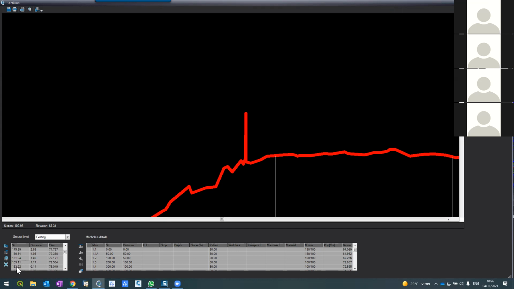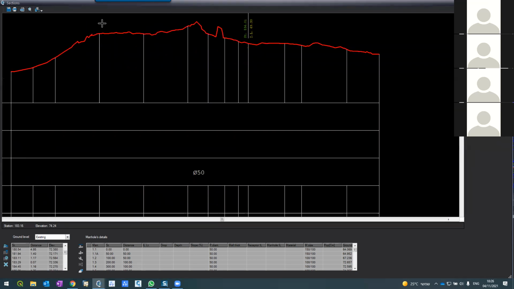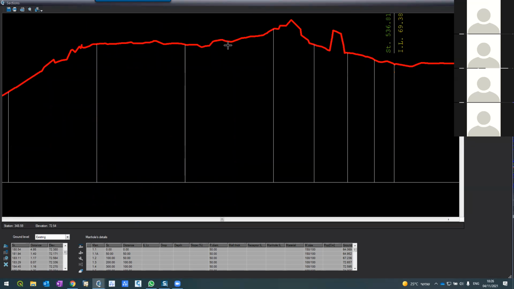You see 133.22, this is 75 meters, when the rest is 73. I would just stand here, right click, delete the row, and apply. That's it, the problem disappeared.